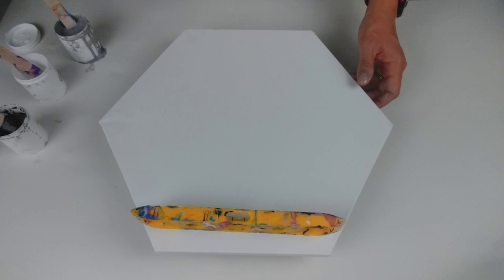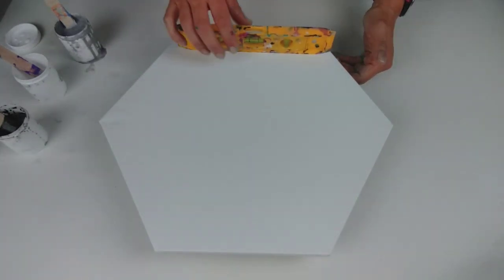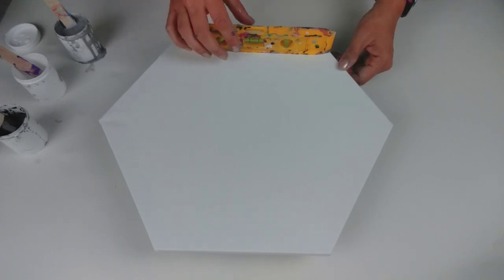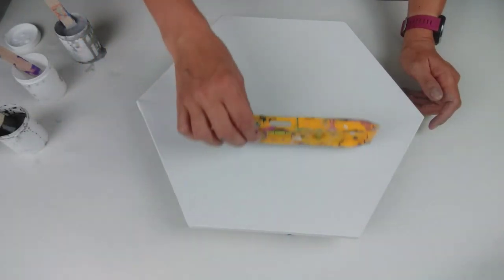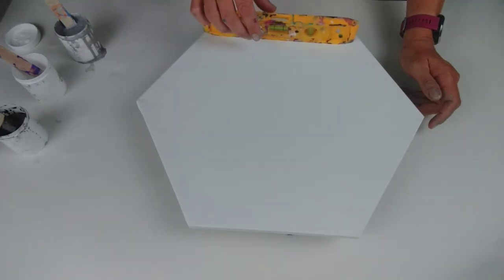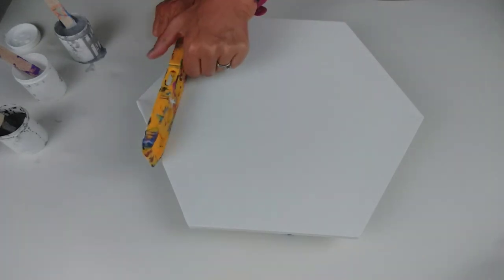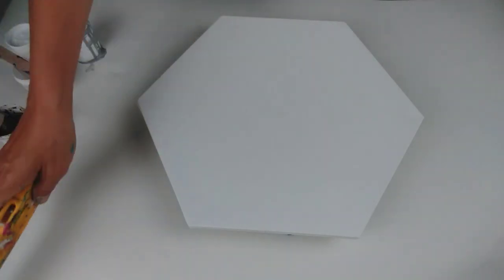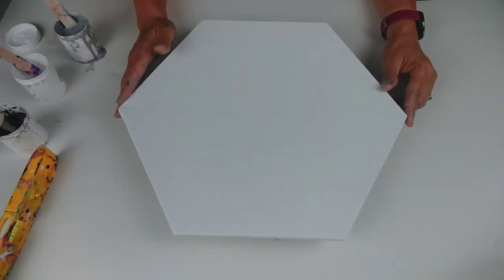So I put my level on, and I'm just tilting it to see which way it needs to go. So it needs to go that way. So then I just wiggle these around a little bit, push them in, pull them out according to what I need to get it level. I've also sprayed the back of this canvas and let it dry so that it becomes much tighter because I don't want this to sag in the middle.